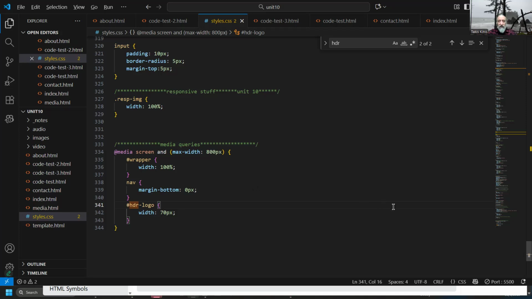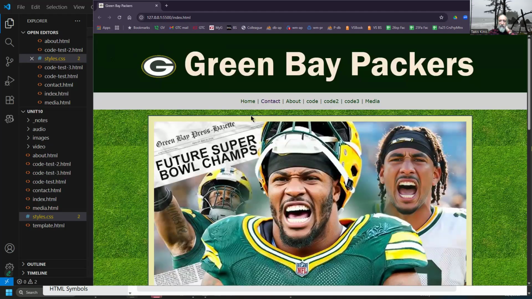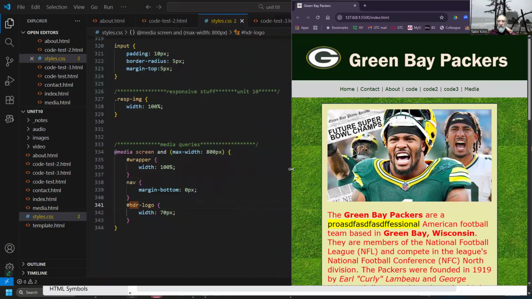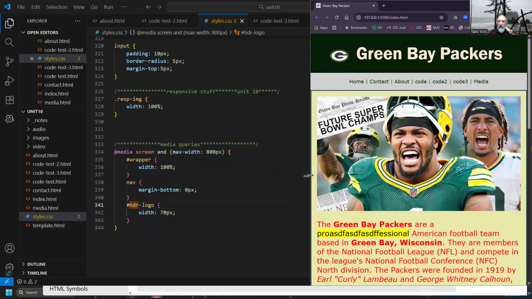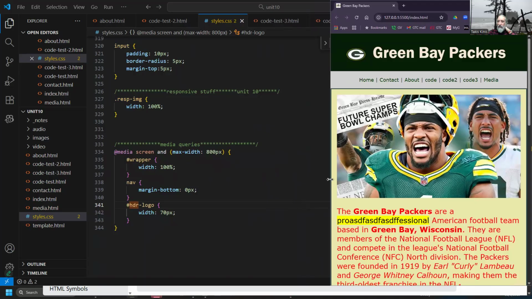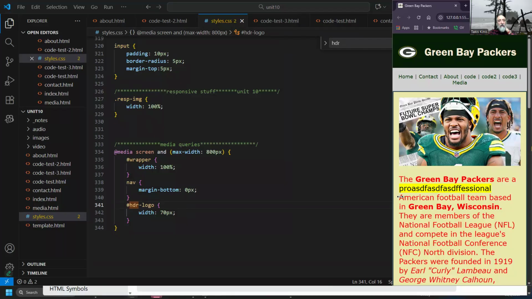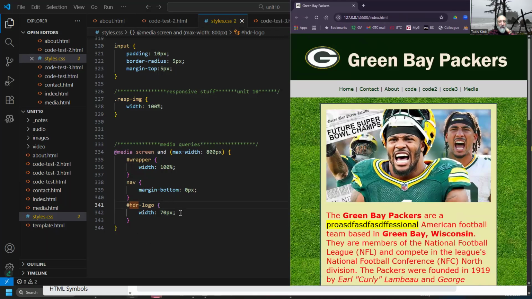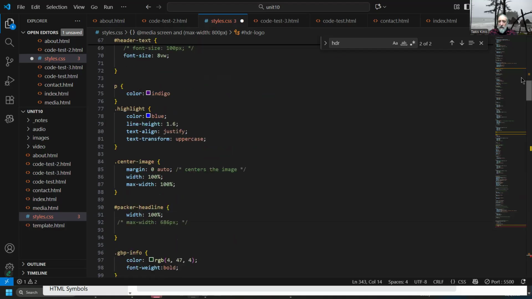Okay. So let's save this. Let's go back to the live view here. Make sure I'm refreshed. And let's start adjusting the screen, and we're watching that logo at the top. So we see the container. Notice it jumped a little bit. I see a couple of issues with it. I think now it's sitting too low, but it's kind of okay. But I think it might be sitting just a tad low. So what I might do here is adjust top to, what did I have it set to?